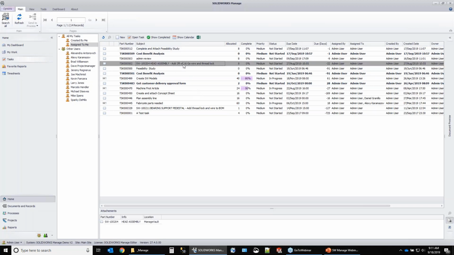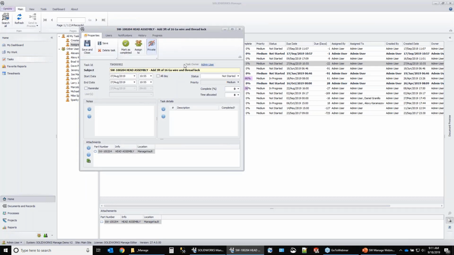So there's a task here that I put in as a sample where they want us to add some items to the bill of materials. So that'll get us started in looking at the bill of materials. If I highlight this task down below, I can see that. And again, I just double clicked in this case to open the record.